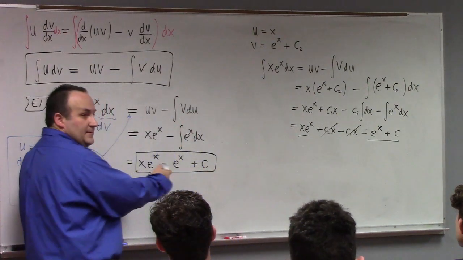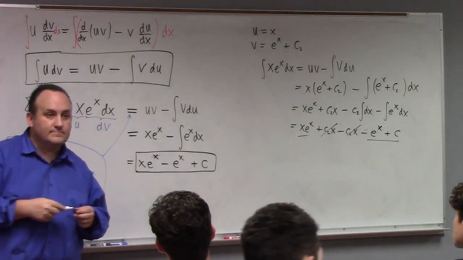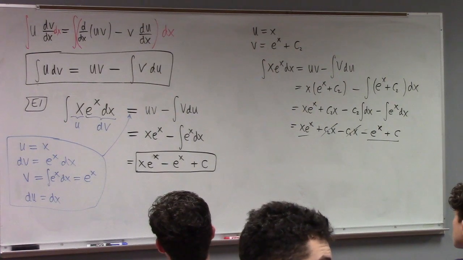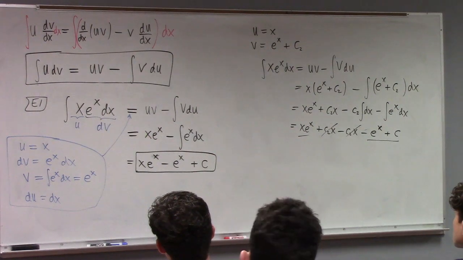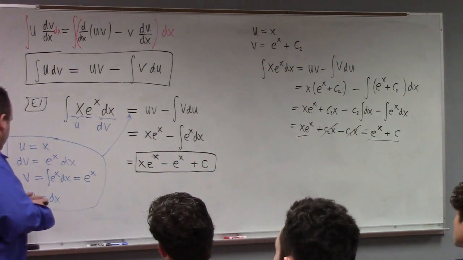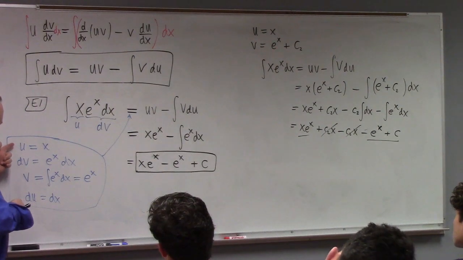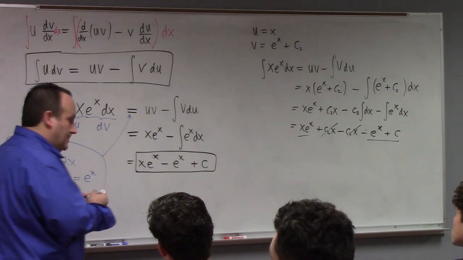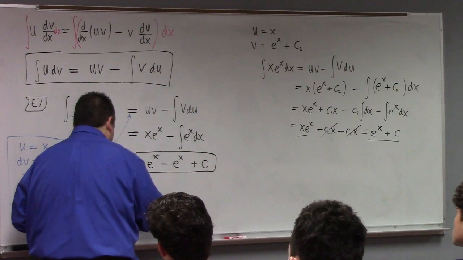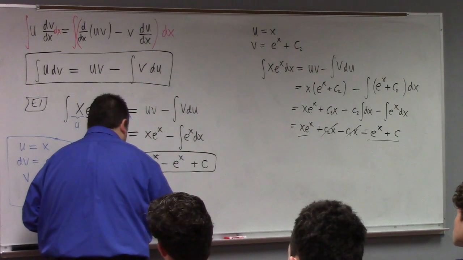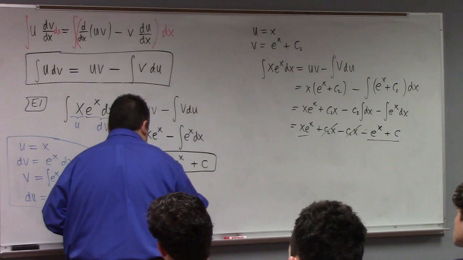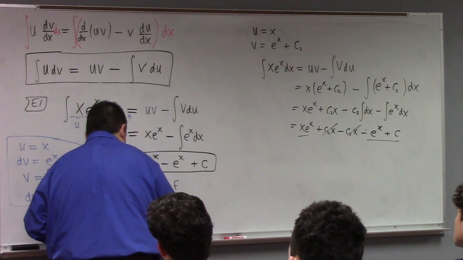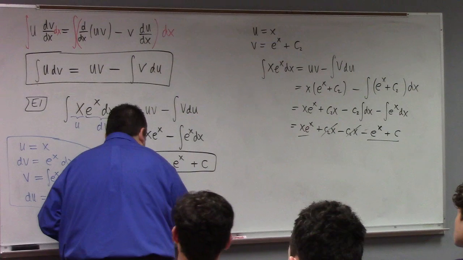Now, yeah? And just as clarification, correct me if I'm wrong, when you're finding du, you're taking the derivative of what u is, right? And adding dx, right? Yes. So to calculate du, we calculate du/dx and multiply by dx. This is part of a larger story, which is how do you take the differential of a function, right? So the differential of f, you may or may not have talked about this in Calc 1, but this is another way to think about it. df is f prime of x dx.